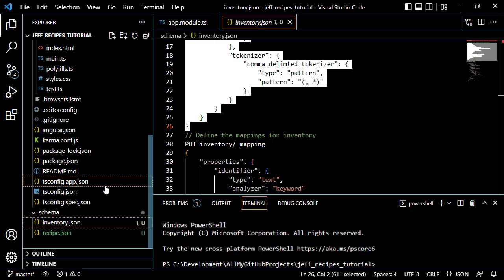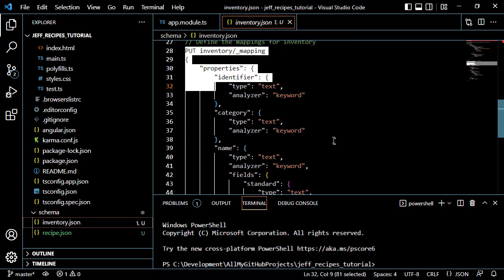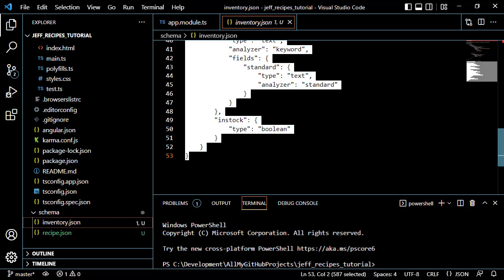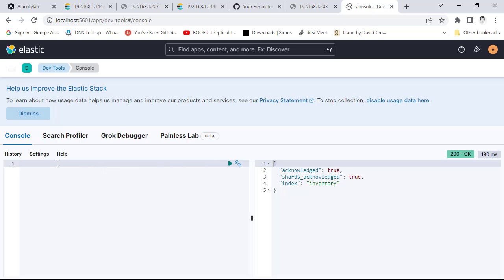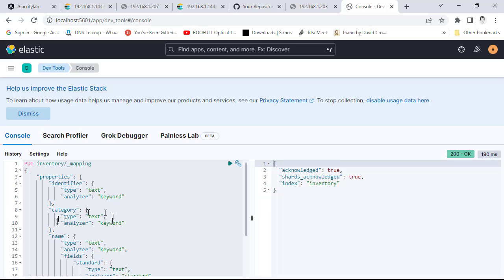And what's important, what's different, are the properties. So the inventory mapping has the identifier, but it's got a category, name, and whether it's in stock. So I'm defining these different fields. If you look at that, the in stock is going to be true or false, yes or no. And then we'll just have a name, so it's not very complicated. In the category, whether this is spices, dairy, fruits, etc. So I've acknowledged that. Okay, so I've done this.